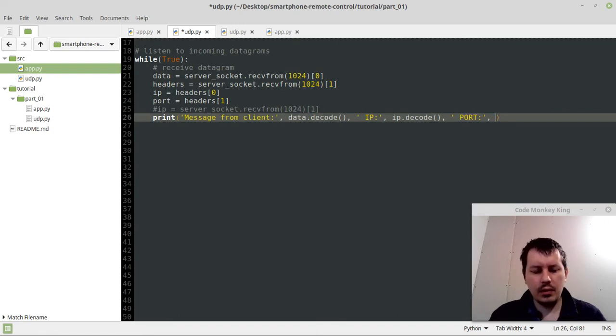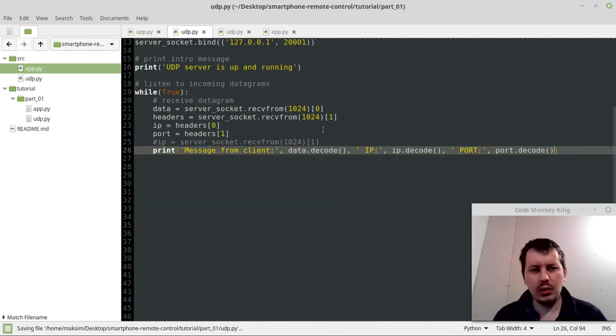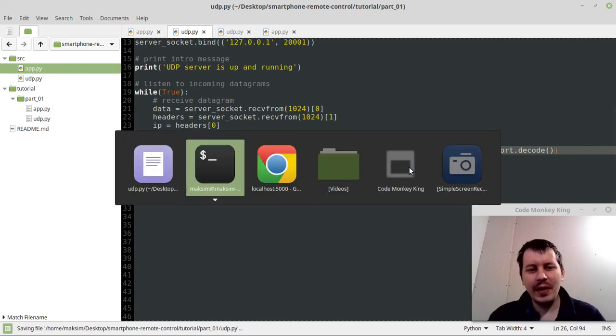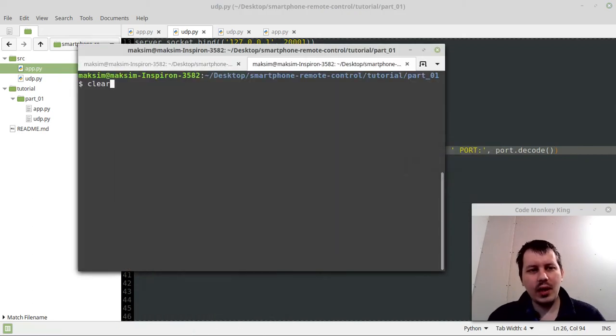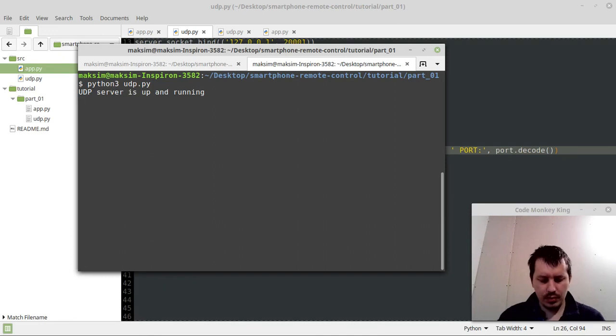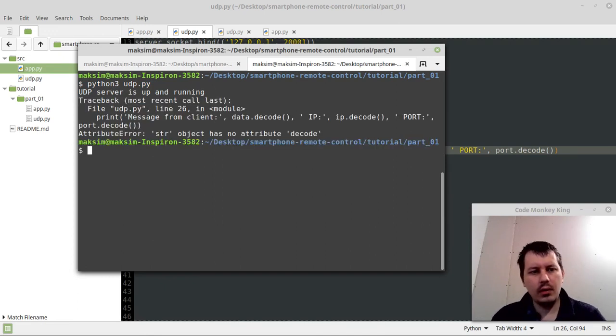In here, port decode. When I was doing this, I just grabbed the code from the internet. I didn't actually implement this on my own, so I'm bringing you this stuff as well. Okay, so let's go for UDP again, and it's going to work now.